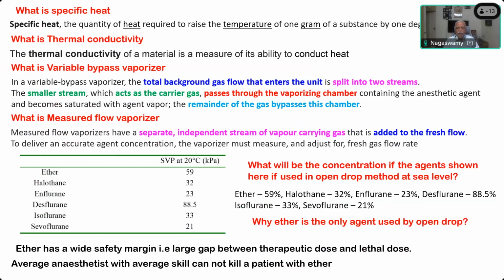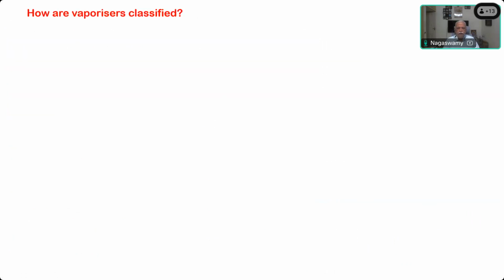And ether has a very excellent analgesic quality, which is lacking in all our modern inhalation agents. Even though they are all derivatives of ether, none of our modern anesthetic agents have any analgesic quality. But ether had excellent analgesia also, apart from making the patient unconscious and maintaining the plane of anesthesia. That is why many patients anesthetized with ether did not have much pain and did not require much analgesic also.